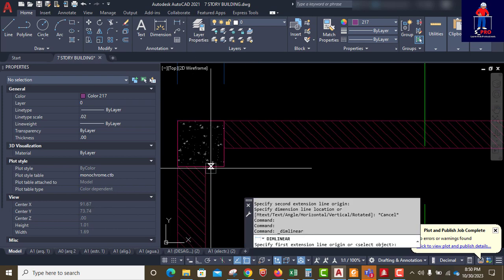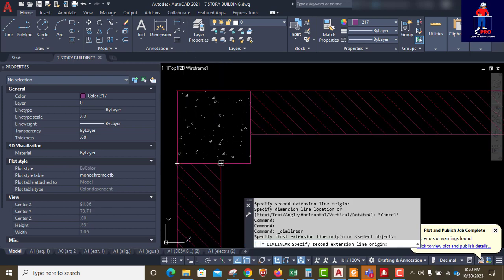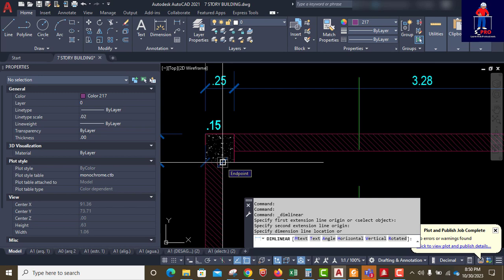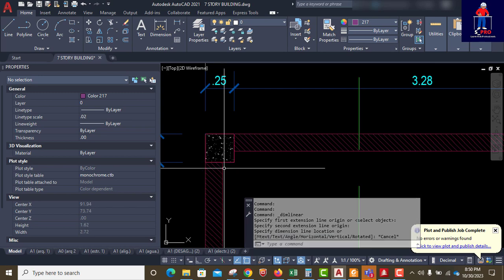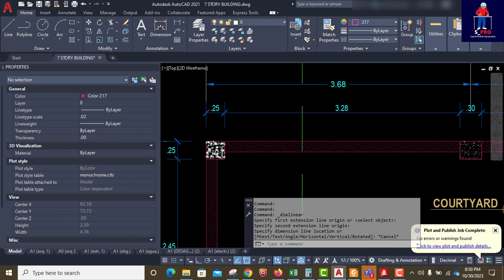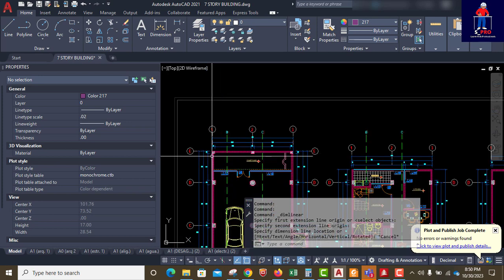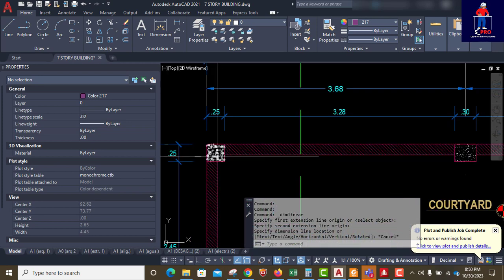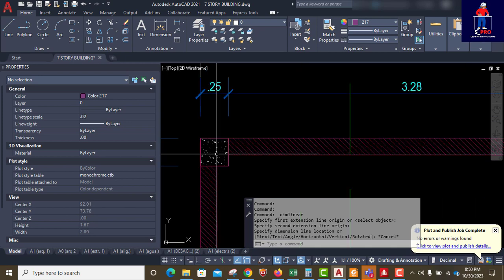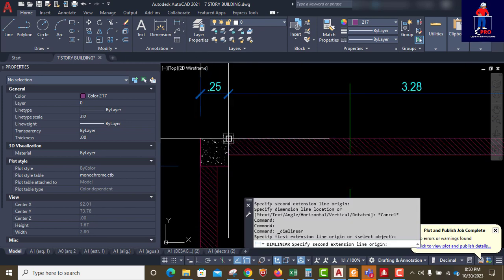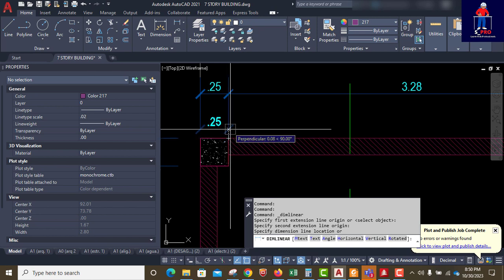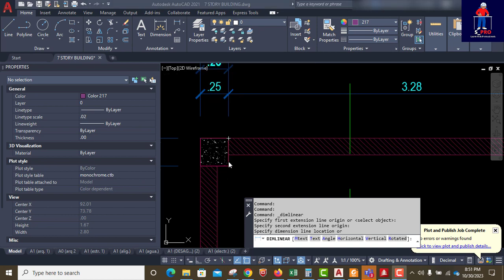Okay, let me check the thickness of this wall. Okay, that's 150 mm. So we are not going to be using 150 mm wall thickness for this kind of story building, 7-story building. So we will not use 5 inches block, 6 inches block, sorry. We'll use 9 inches, which is 225. So let's check the size of the column, 0.25. So I'll be using 225 for that.